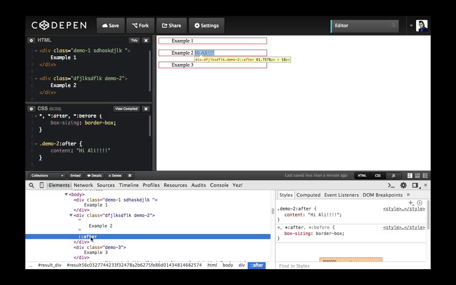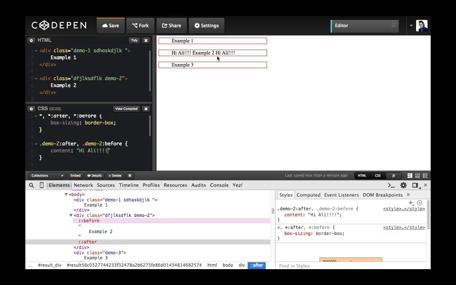So every element that you have can have a before and after. So you can't have a before though. Like I wish you could do something like after, but that doesn't exist. But I could have also a .demo 2 before, and it's going to apply the same thing before and after this. Or I could break this out and say before.